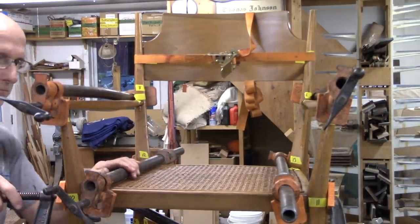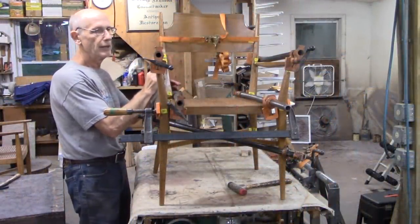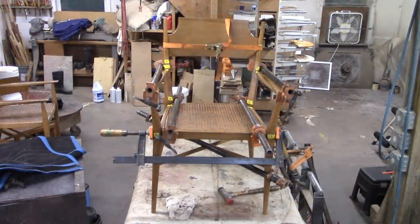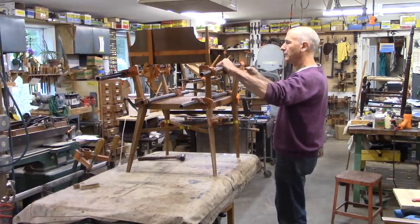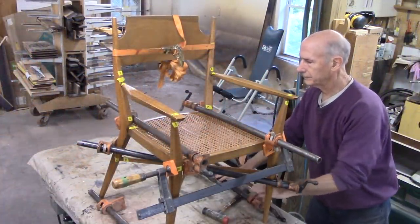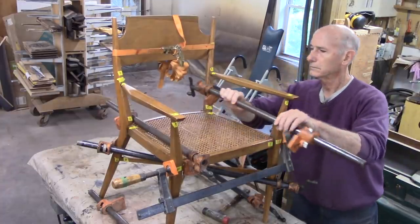Well, that was quite the frantic little glue up there. It's always tough when you're gluing an entire chair, and then to be using a sort of time-sensitive glue, and be videotaping yourself all at the same time, makes for an exciting glue-up.